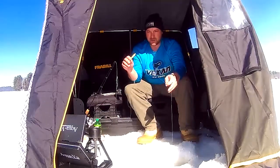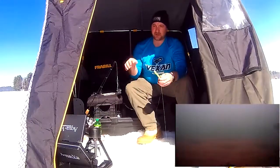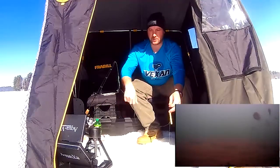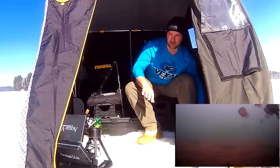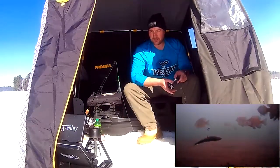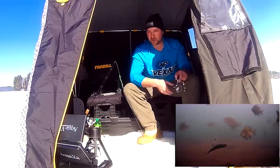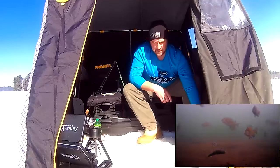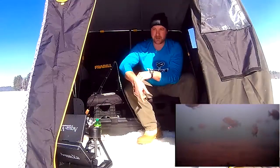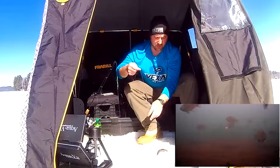Nice thing about doing this is you've always got a lure rod sitting next to you in case you get a big fish swimming by. I mean, I drop this thing down, you can see the bluegills coming from 20-30 feet away already to look at it, in clouds. I'm going to drop this one down next to it. Make sure if you're doing this you only have 1 tip-up in, because you technically are fishing with 2 lines at this point. I got their attention. You don't want to pull the minnow up real fast because you might spook them until you get halfway up. I got a big group of bluegills down there now.